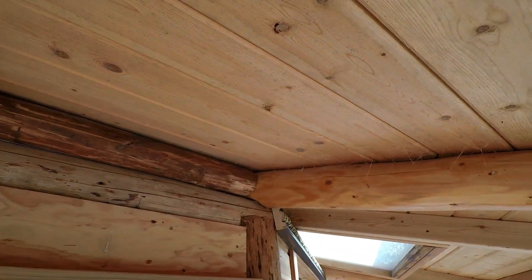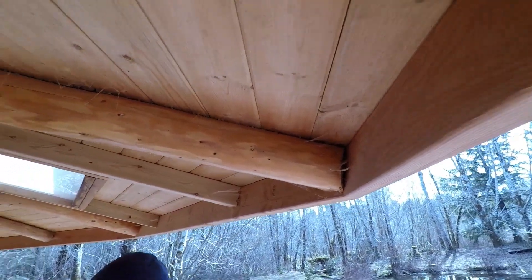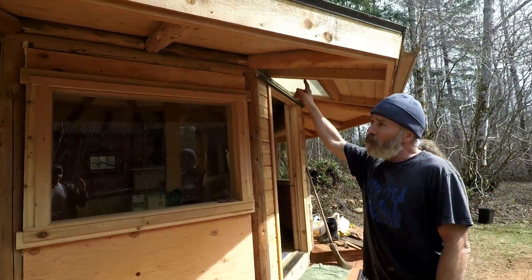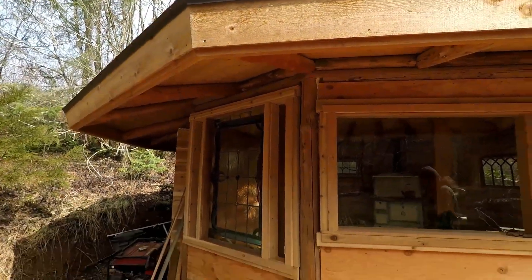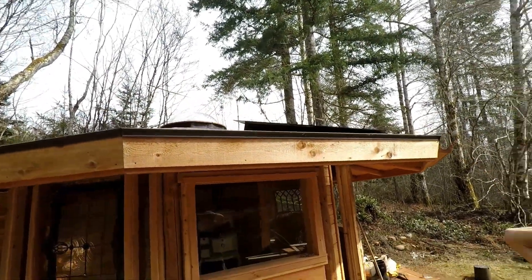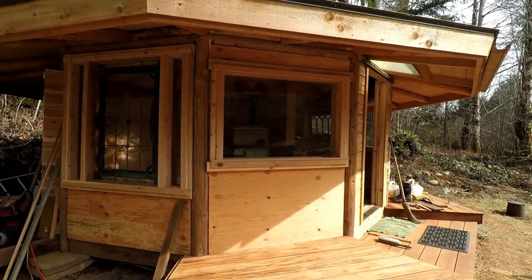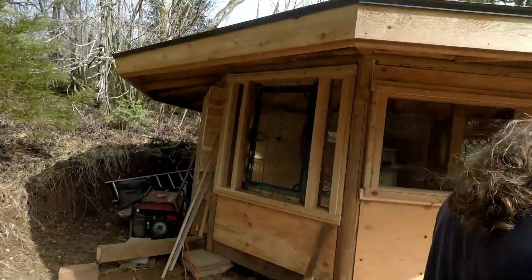In the floor I put inch-and-a-half rigid insulation. The main expense was the treated beams from underneath and the car decking on the ceiling. The poles I cut myself, so that wasn't much. For the roof, we're putting a living roof on this, so it has a rubber roof by Carlisle — that's a very expensive roof. If I were to do it again, I'd probably just use pond liner, which I think is the same thing and would have been a lot cheaper. But you can put any kind of roof you want — composition, whatever.